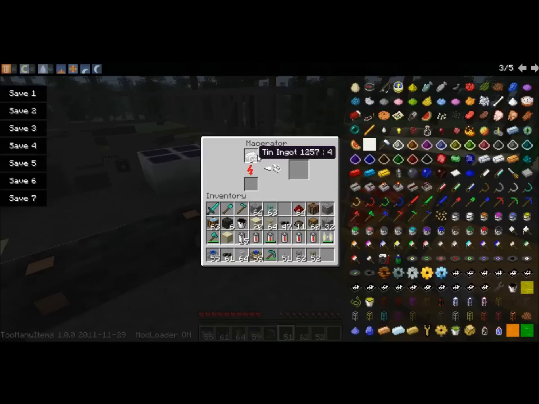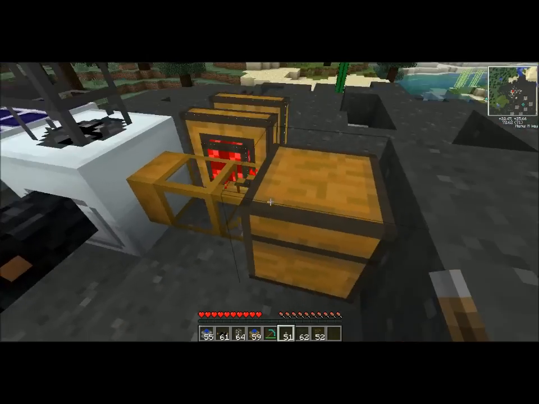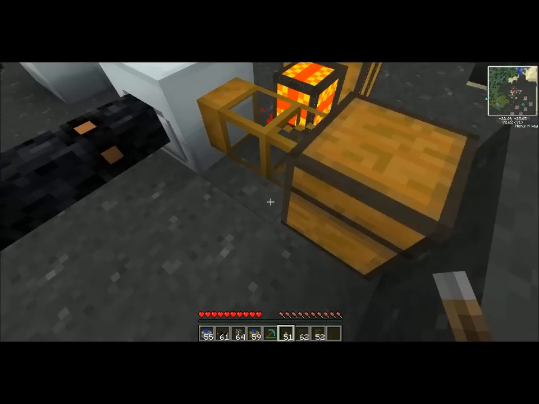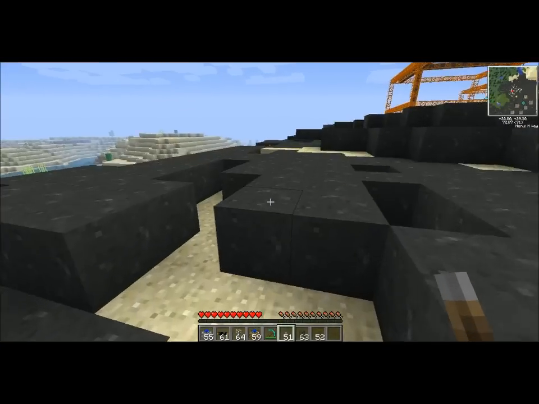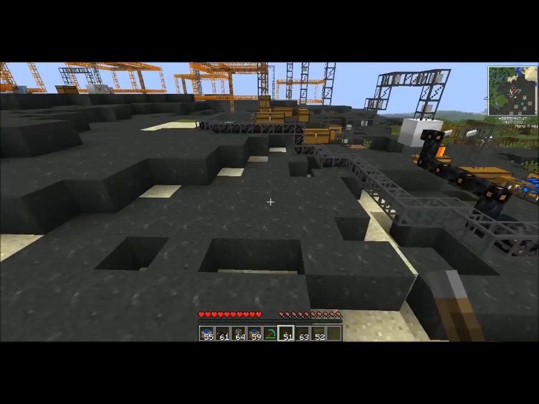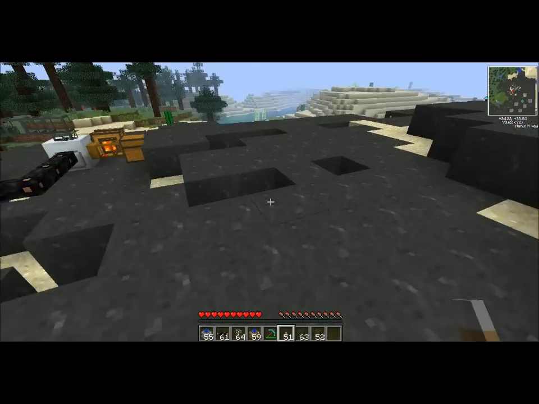You can also do this directly with the ore, but I'd already got the furnace set up, so I had that already done. Just take those out. You then get dust. Now you see iron dust here comes into the chest. Now the advantage of iron dust is you get 2 iron dust for every iron ingot or iron ore. So that means you can keep getting supplies from it.